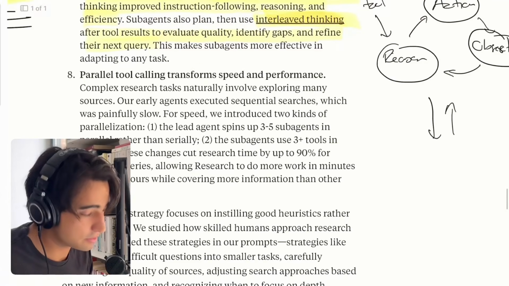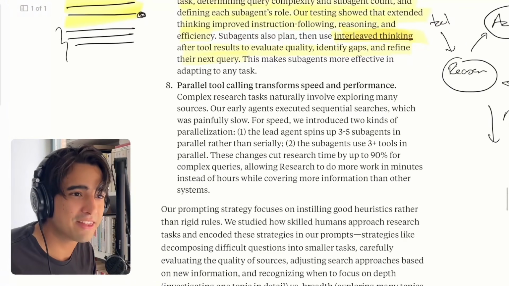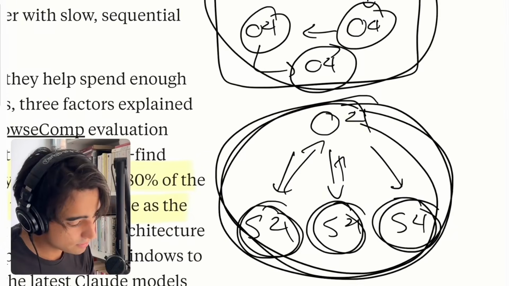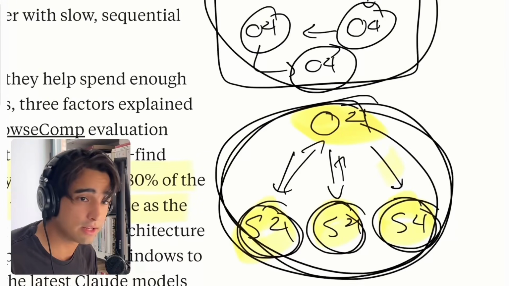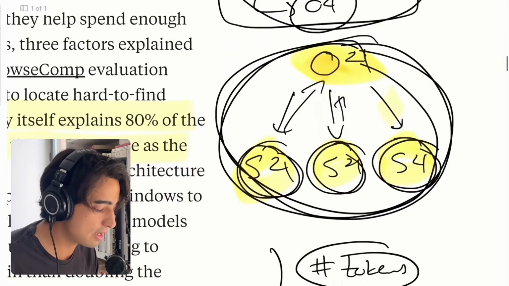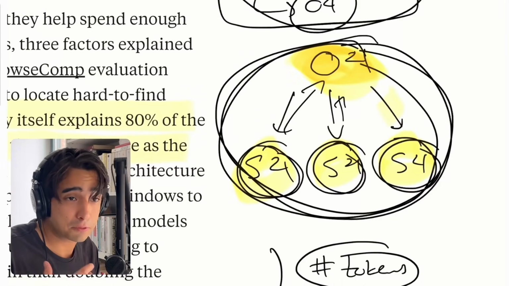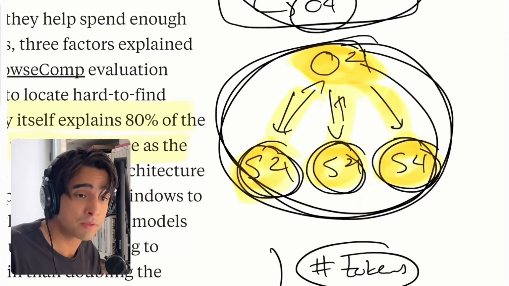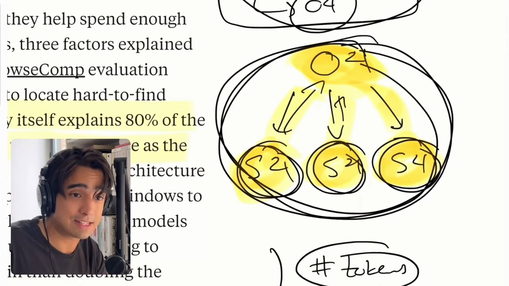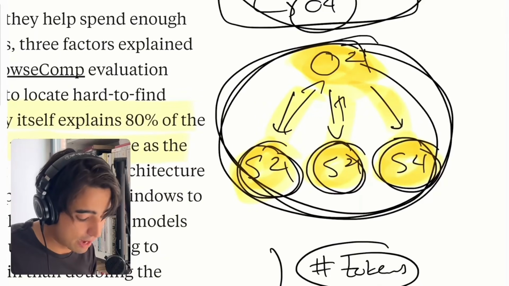And this is essentially just a fancy way of saying that when they spin up an agent right here like this, each one of these guys is actually executing the code in parallel, right? So this guy will create a plan. It will say, okay, so I need 3 sub-agents to perform my actions. Then each one of these sub-agents is going to perform their own research at the same time, okay? So this is happening in parallel.